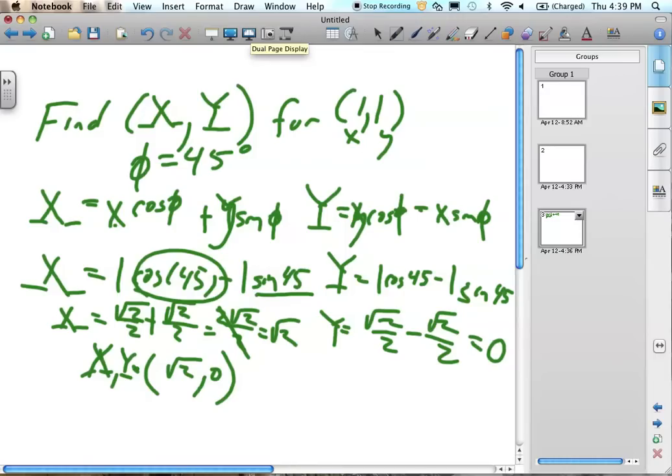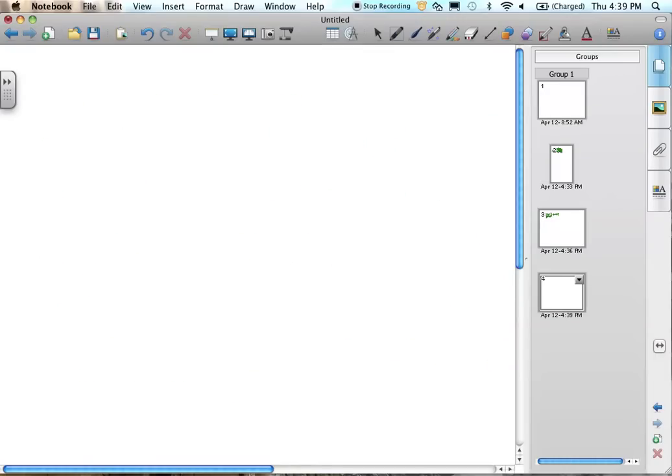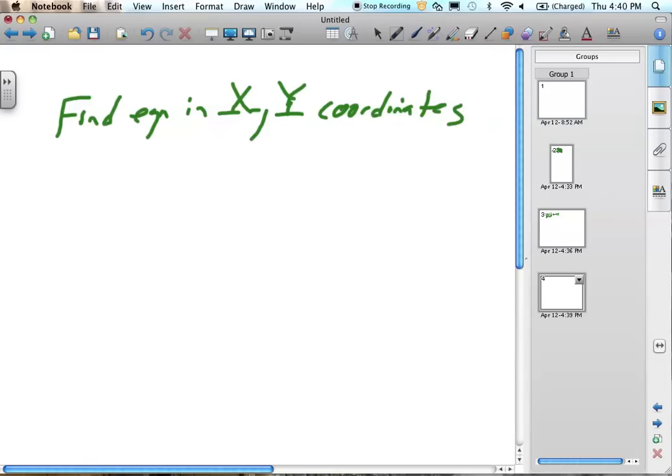Okay, next one takes a little bit of algebra, but it's not all that hard. In this example, I want to find the equation in x and y, in other words, in rotated coordinates. This is really the whole point of going through all this mess, is to take the original one and plug them back in. So the equation we got is x squared minus 3y squared equals 4, and our angle of rotation is going to be 60 degrees.